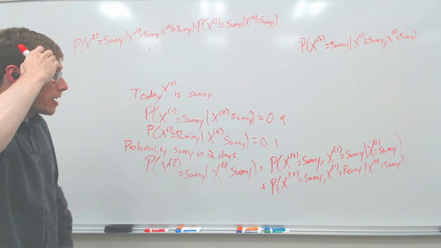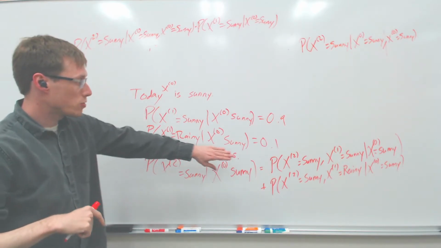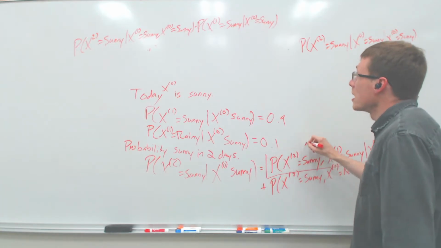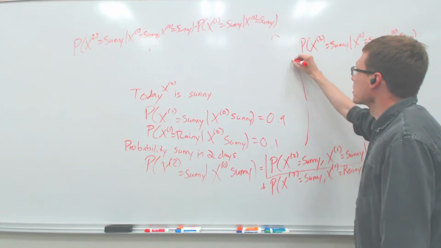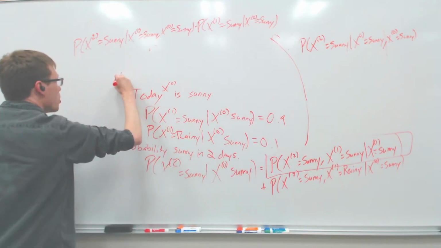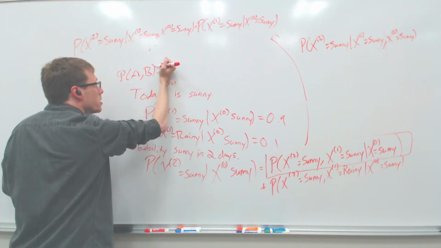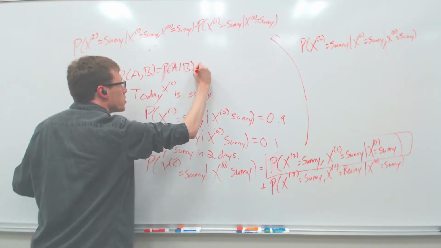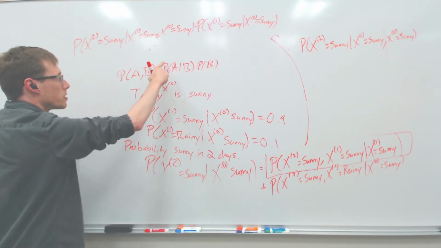So we have that, and then we still have to do the second one here. So now all I'm doing is taking this right here. This little equation has become this guy. It just expands out to that by the rules of conditional probability, which, in case you don't know, is just that the probability of A and B happening is equal to the probability that A happens given B happens, times the probability of B. And of course, you can also reverse the A and B, and that's fine too.